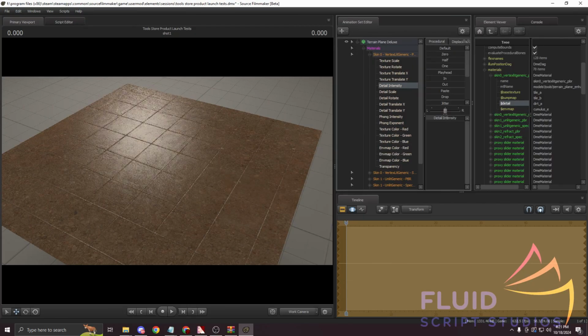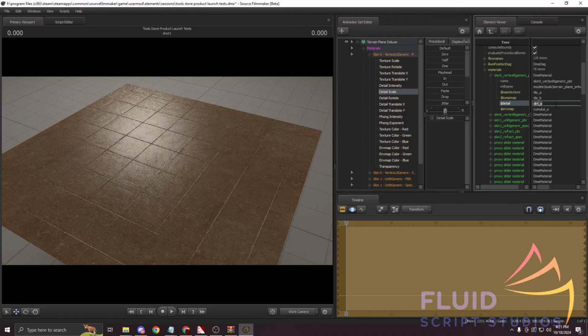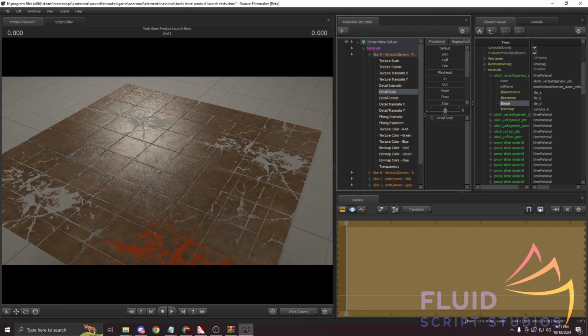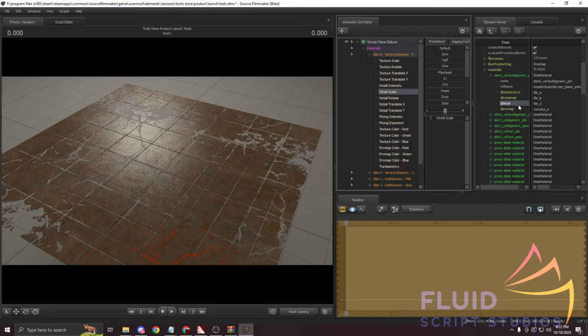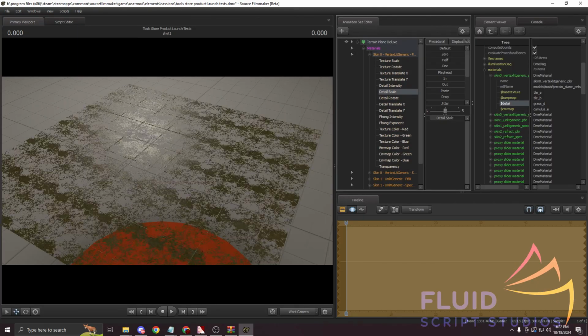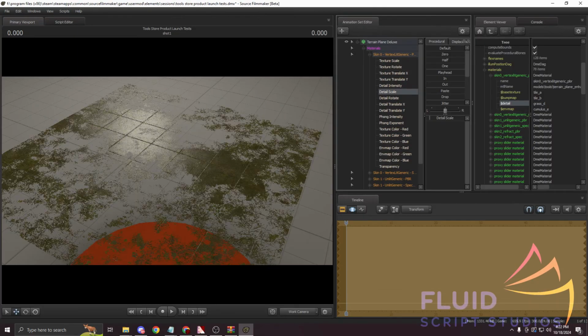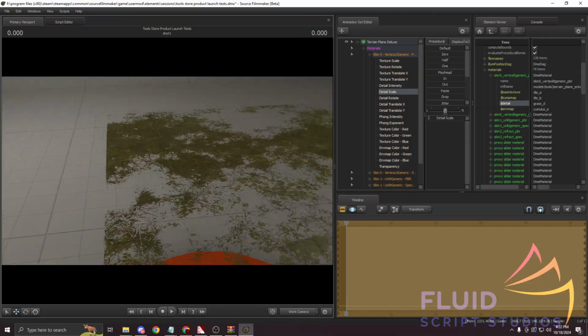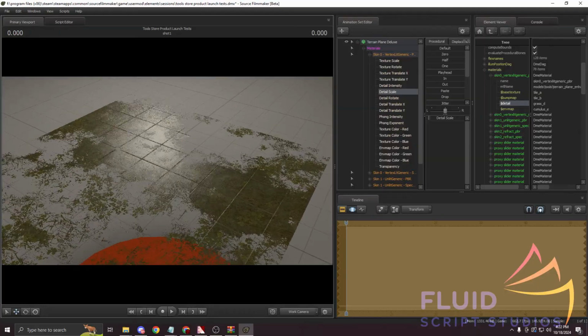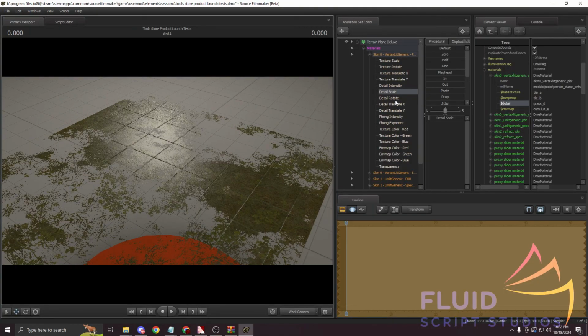So I just explained that earlier. You can scale this. As you can see there, it's scaling the texture. Let's actually go to tile D, just so we can see how this looks. You can scale this into anything that you want. I'm actually going to go to something like D. And here you can see we can scale it however we like for the detail. That's what it's doing: it's scaling the secondary texture underneath it.